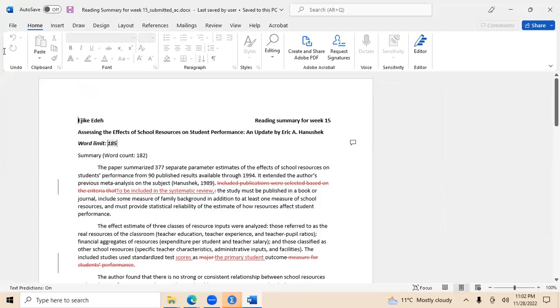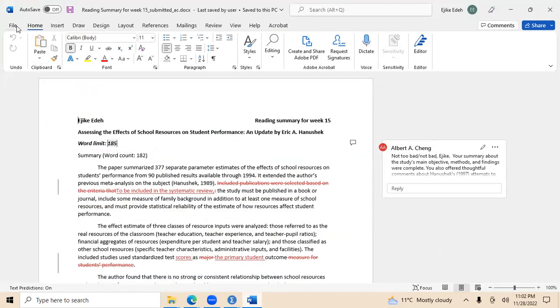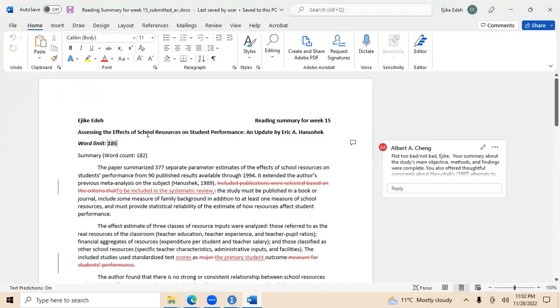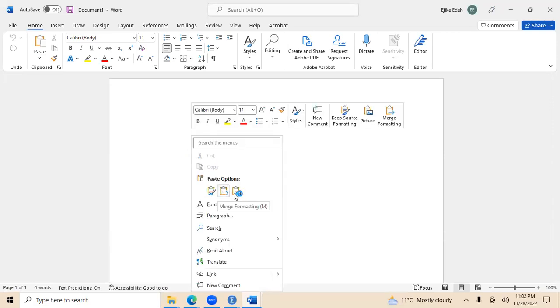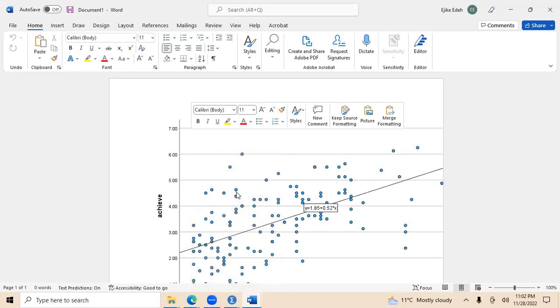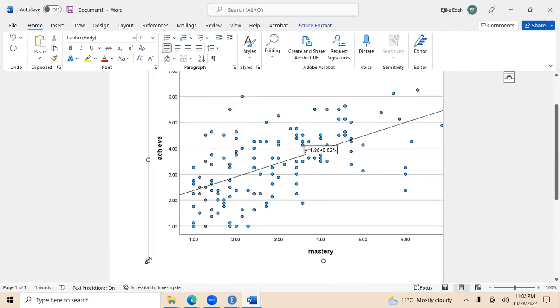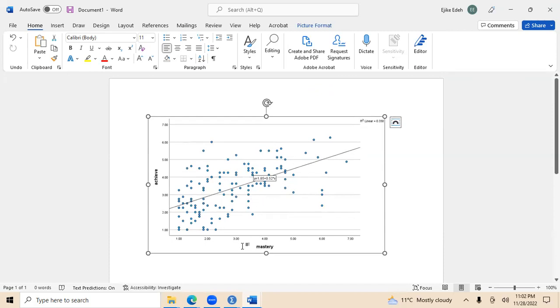Okay, that is a previous document. So let me open a new page. Okay, so there's a lot of stuff running and the computer is really slow. Okay, so open a new page and we want to paste, right click and paste the image. So I'm going to use paste picture so it could remain as a fixed image, and you can resize it to fit the window or to fit the document. So I'm going to move it this way, and it's inside the document.